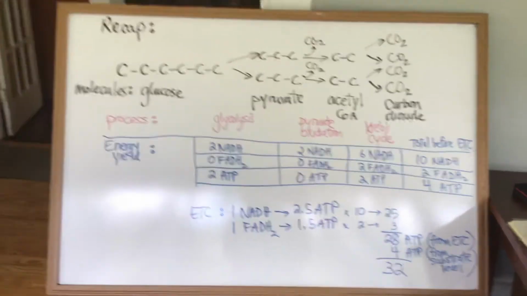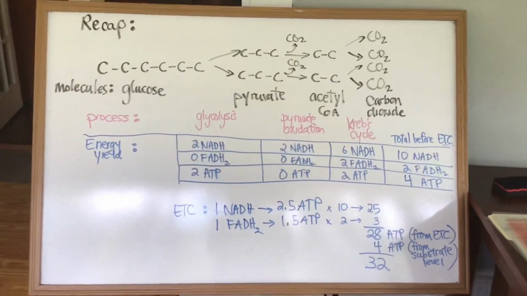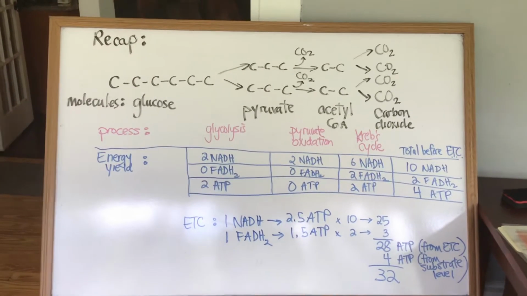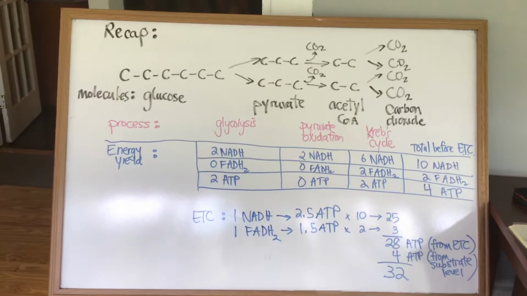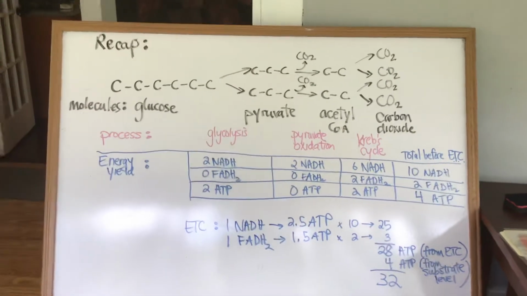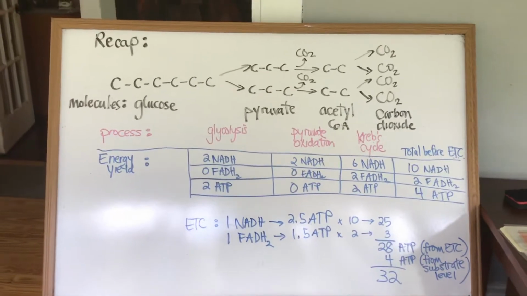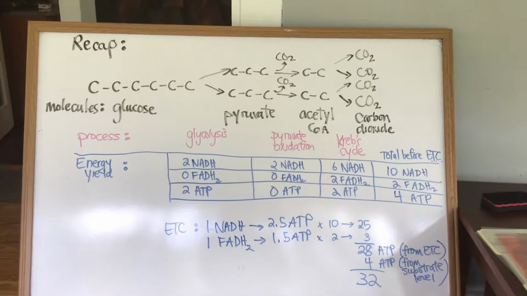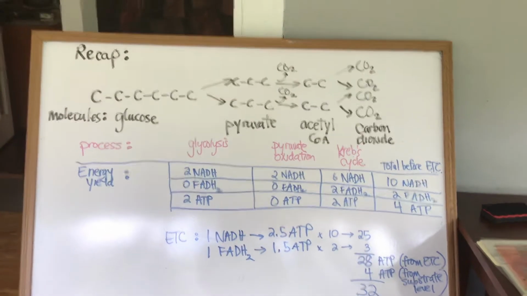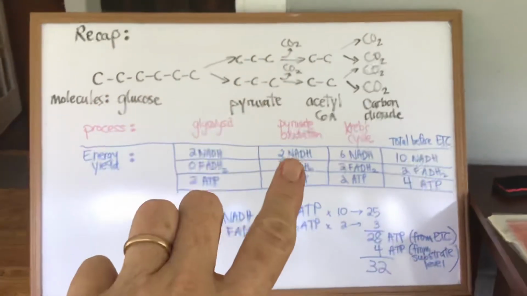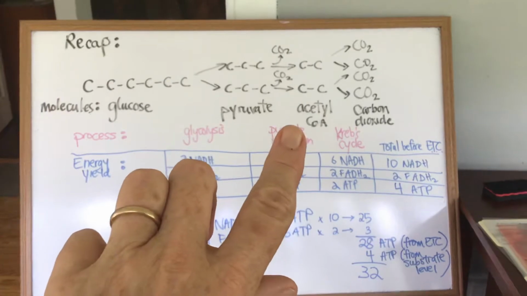Okay, let's recap what we have so far and then go a little bit into a precursor of what's going to happen with the electron transport chain. So first of all, we've been talking about how glucose was broken into 2 pyruvate in the process of glycolysis. And then it was made into acetyl-CoA by taking off a molecule of carbon dioxide each, so that's happening up here, in the process of pyruvate oxidation.